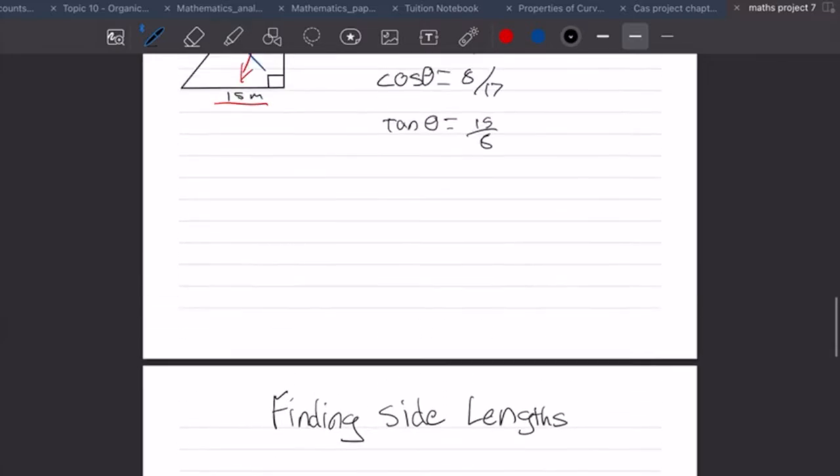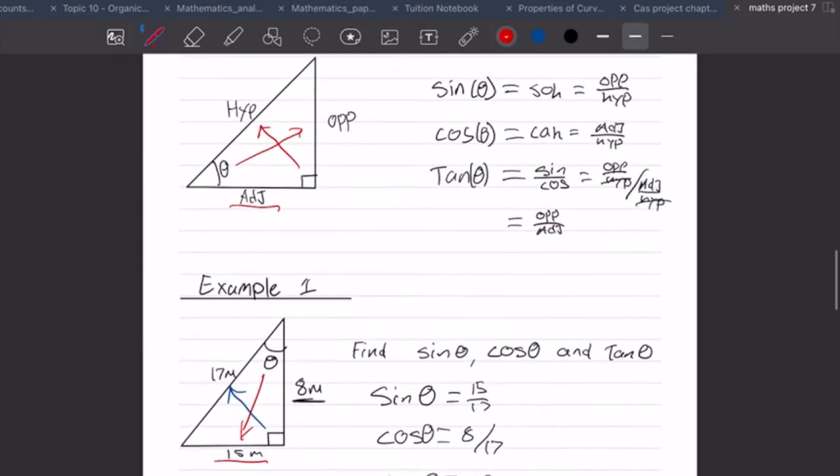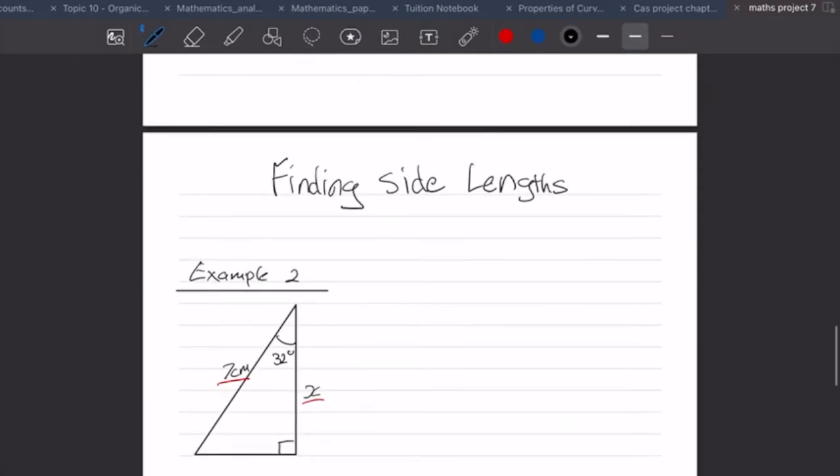Moving on to using the properties above to find side lengths, we can take a look at this example. Here we have the angle, one side, and we have to find the other. Using what we know above, we have the hypotenuse of this angle, and we have the adjacent of this angle, which is x. If you scroll up above, with adjacent and hypotenuse, we can use cosine with the angle. Now instead of putting theta, we can put 32 as the value. So we'll have cosine of 32 degrees equal to adjacent over hypotenuse, so x over 7.